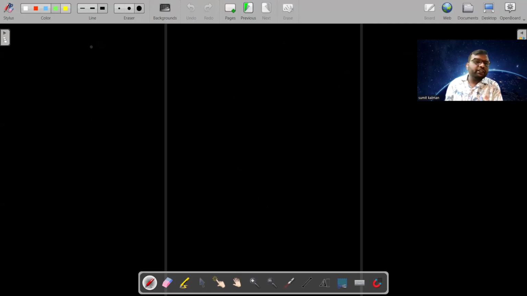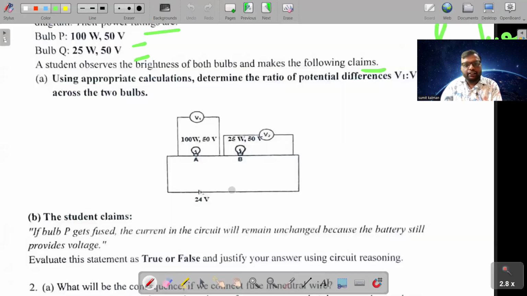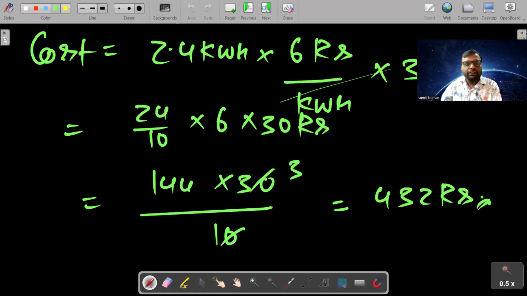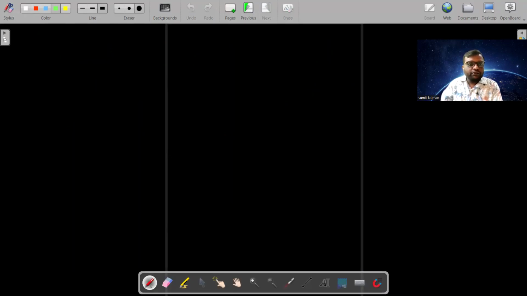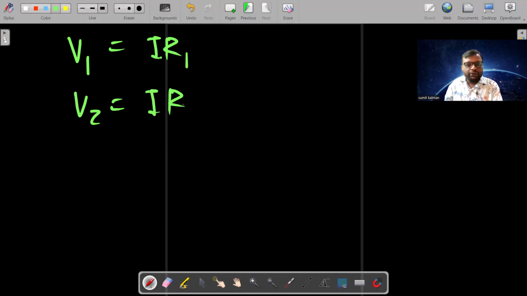Actually, if you see the circuit diagram, the two bulbs are connected in a series combination. So here, students, current will be the same. Is this clear? Current will be the same. And students, from Ohm's law, we know that V is equal to IR. For the first bulb, I will take V1, current is the same so it will be I, and resistance R1. For the second bulb, current will be the same because in the series combination, resistance will be R2. We have to calculate the ratio of V1 upon V2. So it will be R1 upon R2.